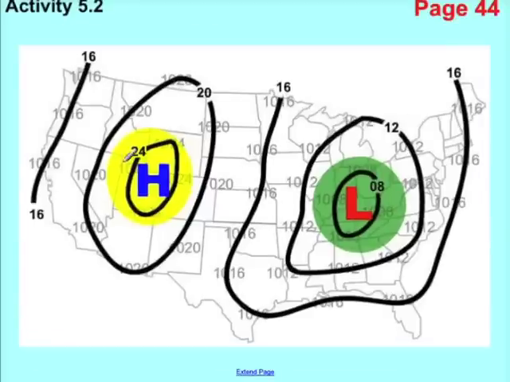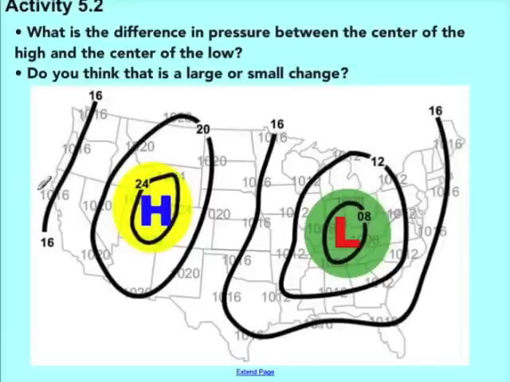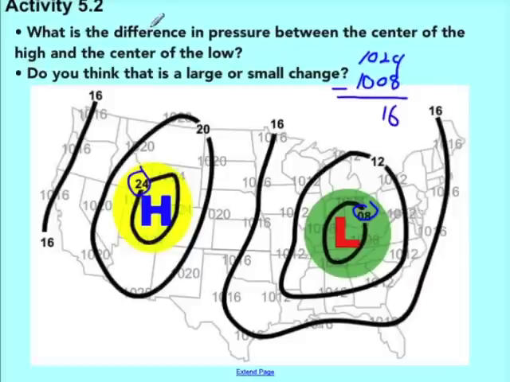So if we go to the next slide, which is right here, what is the difference in pressure between the center of high and the center of low? Now, this isn't one of the questions in your book, but could you answer this? So if I asked you this in a test, would you be able to do it? Well, just remember, you've got the measurements right here. So that 24 really means 1,024, and this 8 really means 1,008. So if they want you to know what's the difference, well, just subtract them. So when I see difference, I always think subtraction. So this should give me 16 millibars.